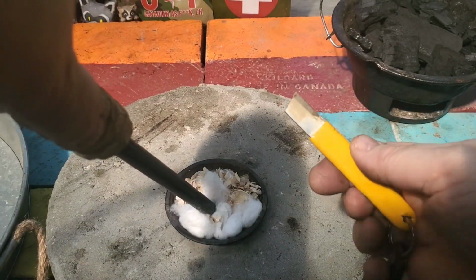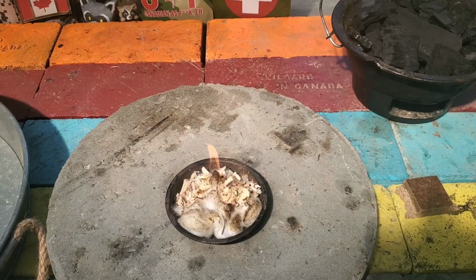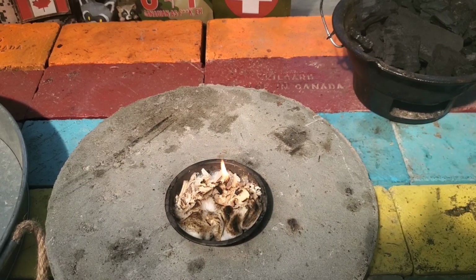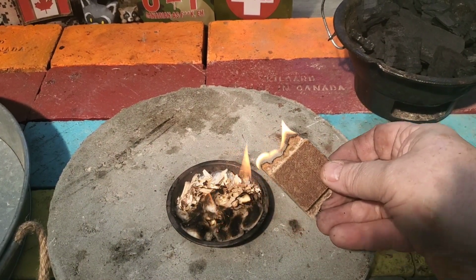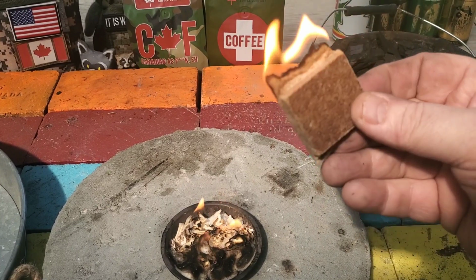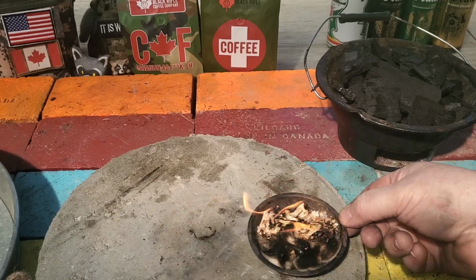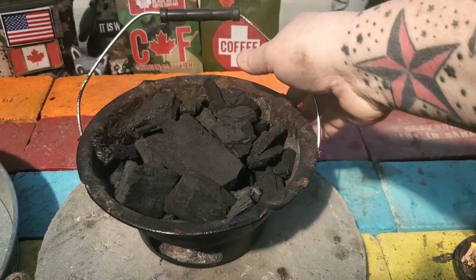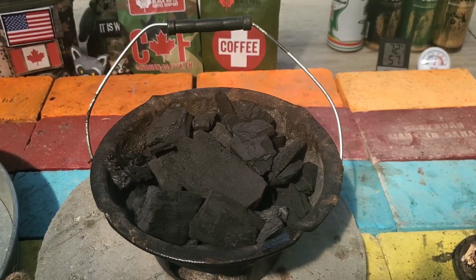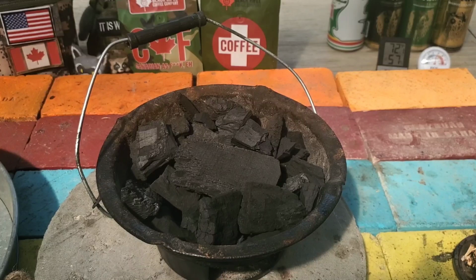All right. Okay, we've got our fire. And I'm gonna take a fire starter, start it from here, and put it inside the Happy Yammy stove, and see how much better we can get that to work. That'll take a minute to fully light.